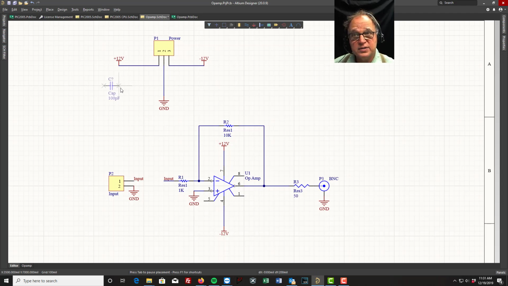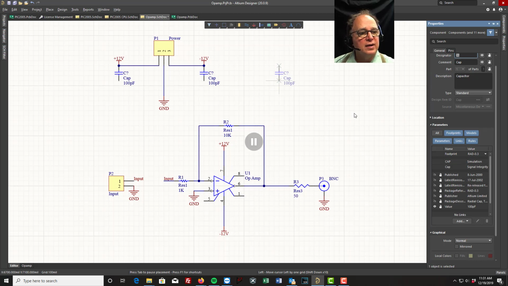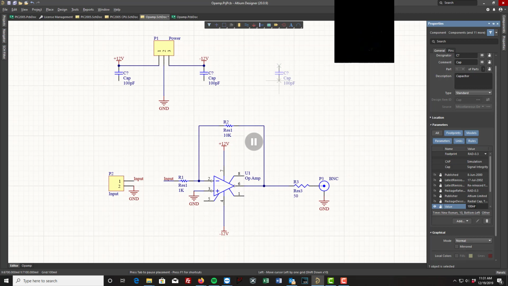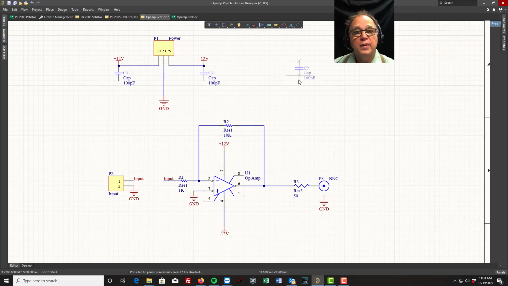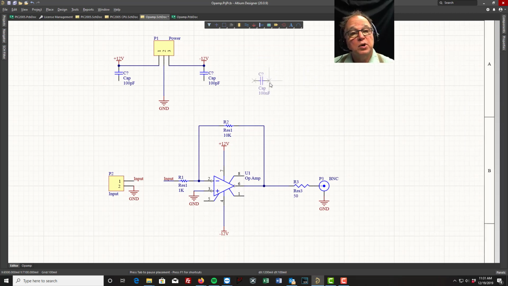So before I place it, because this is going to save me time, I'll show you if I don't do that. If I just come up here and place this, so now I have those two caps placed up there, and I have to come back and edit them. They have the wrong value. But if I hit tab and I come down here to the value and say really what I want is 100 nanofarads. Now look, my cap says 100 nanofarads, and I'll place 100 nanofarads. So I'm going to place one up here and another one down here. We'll talk about why here in just a second.